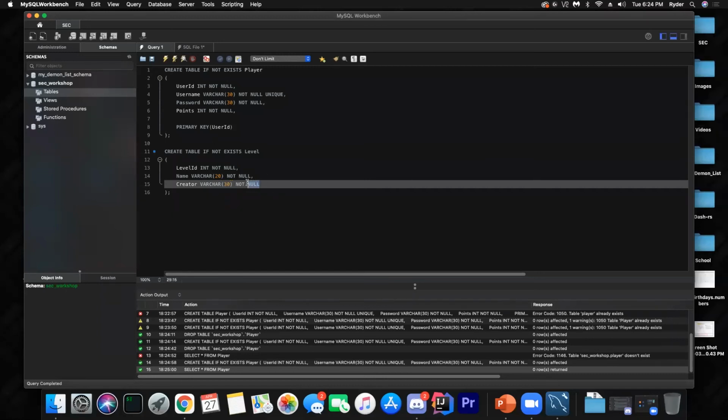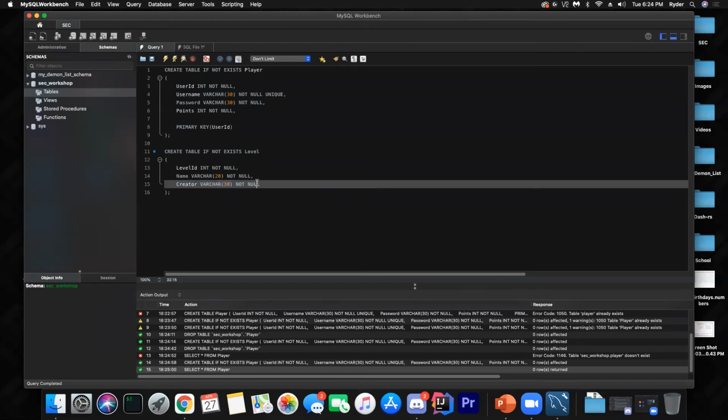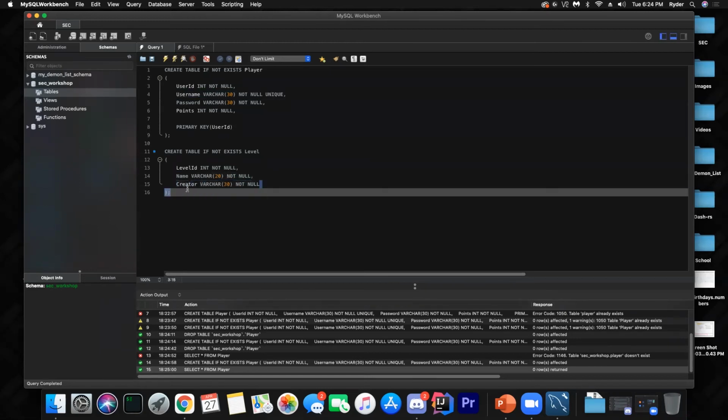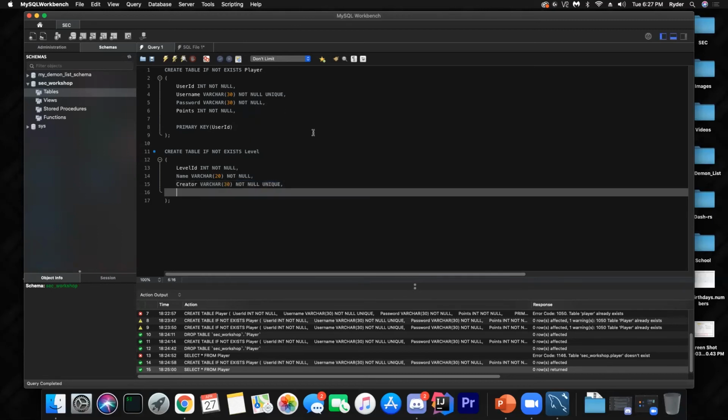We don't have to specify not null here. Given that this is not null, this will always be not null. But in the event that you're a database admin and you try to manually edit this table, you want this rule to apply still here too. So we're going to specify not null, and we're also going to specify unique still. In our database application, this won't happen. We will never run into a case where there's no creator specified. But again, as a database admin, we could manually insert things to this table, and we want to have the same rules apply.